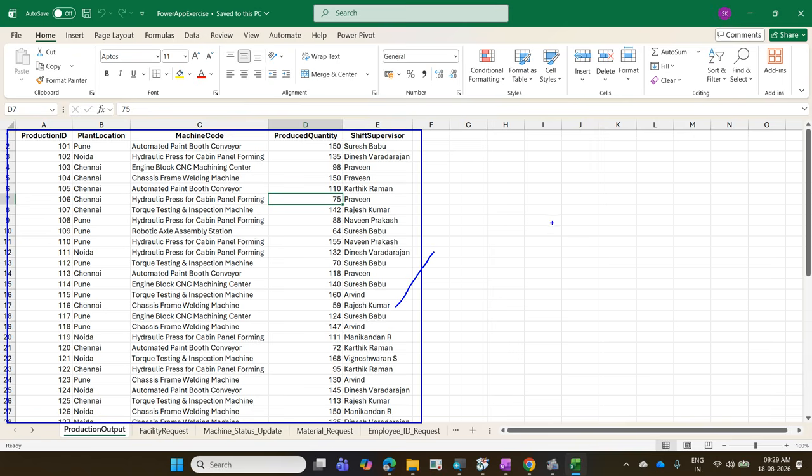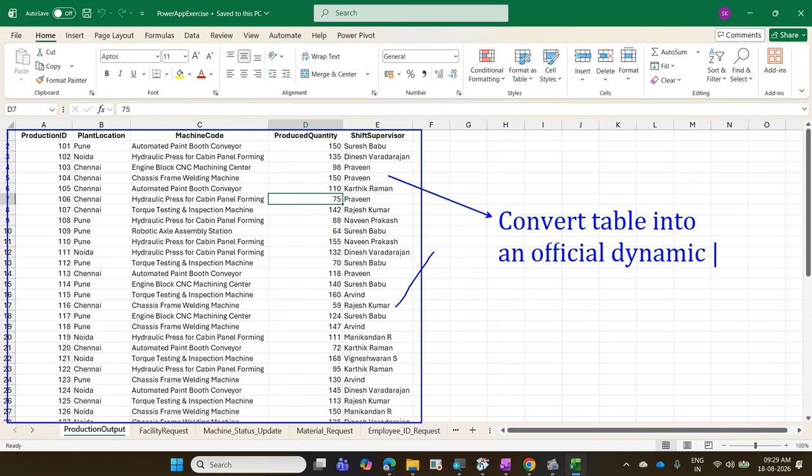You have to convert this table into an official Excel dynamic table. When you attended the Excel training, I would have told you this. Then only you can use this as a database. Even if you are using this in Power BI, Power BI is okay.